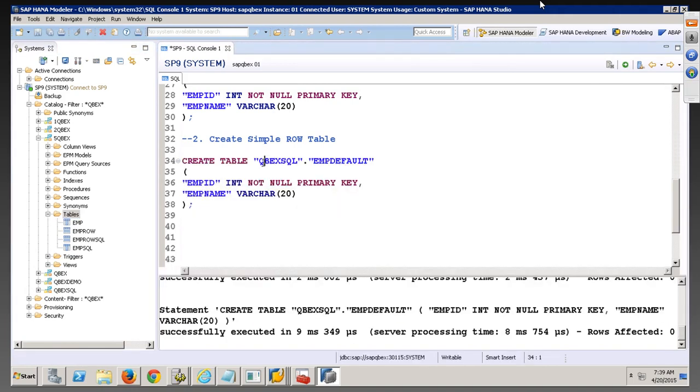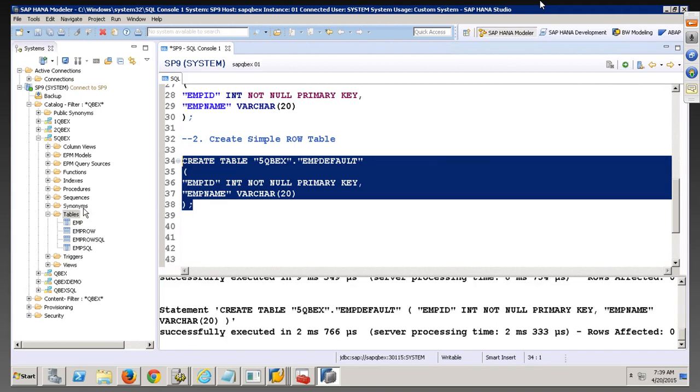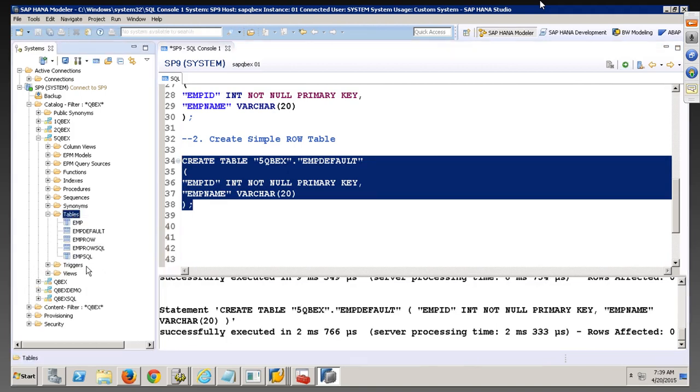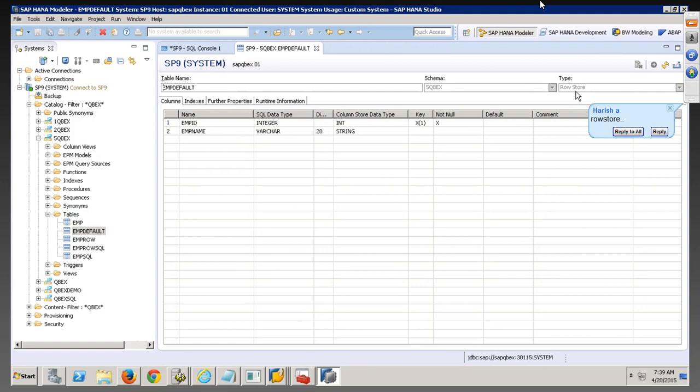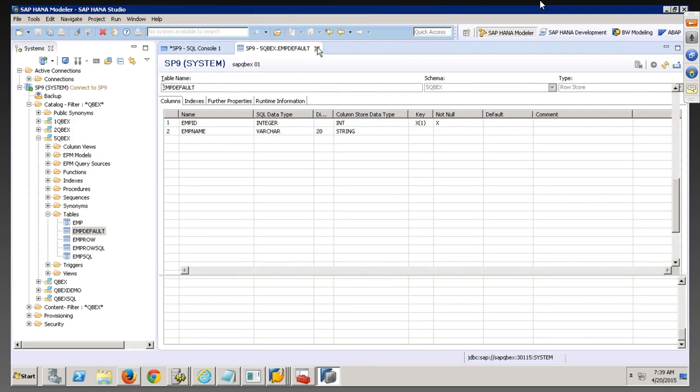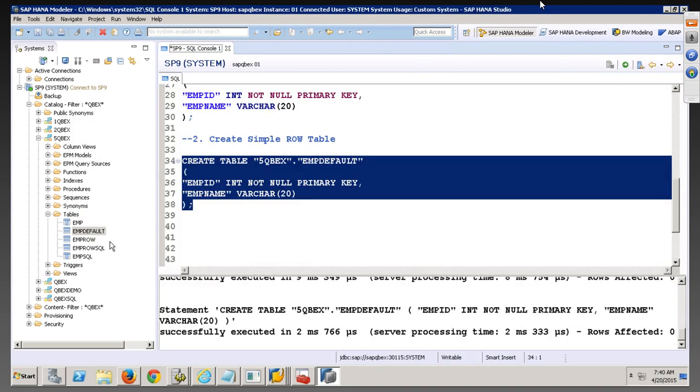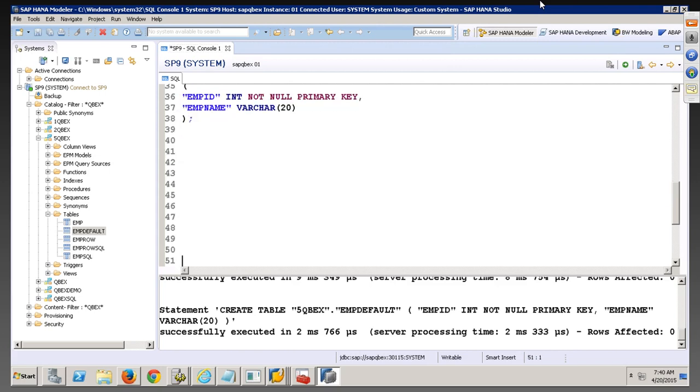Oh, sorry, this was a difference. Never change the schema, 5 cubics. So in this case, I've never specified a table type. So see, EMP, sorry, this is column store. Sorry, row store. Yes, this is row store, correct. By default, it takes row store, and we can recognize it with this icon here. If you see the symbol with rows like this, it's row store, and if you see columns, it's column store. Default is row, it's correct. So this is a simple way of creating these tables.